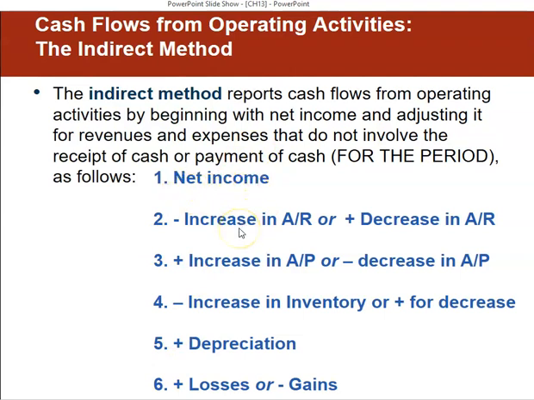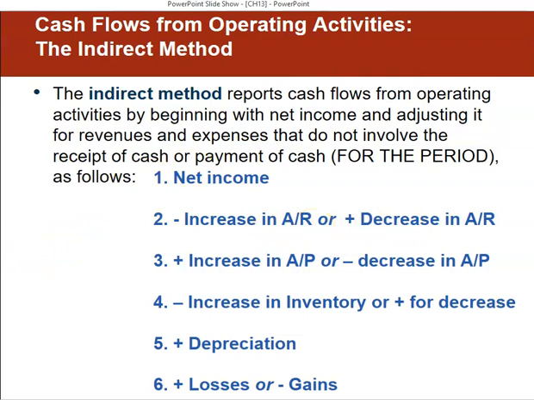Then we're going to look at our accounts receivable, and most of these items are going to move the opposite of how they would normally operate. So I want you to remember that this is the accrual basis of accounting. So let's think about accounts receivable for just a moment.